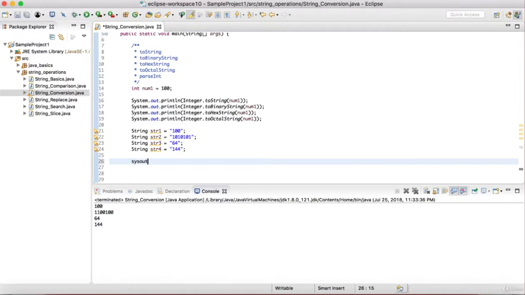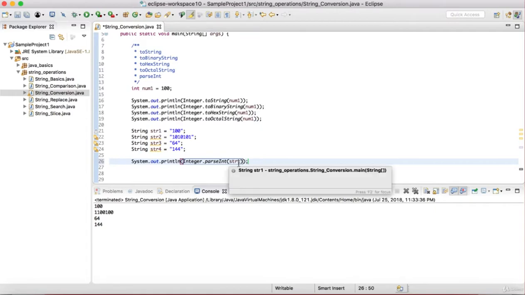Now to convert a normal integer string into an integer, we'll use Integer.parseInt and provide the normal string. So this normal integer string will get converted into integer format.